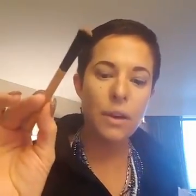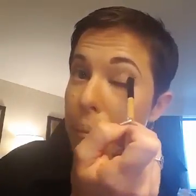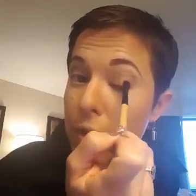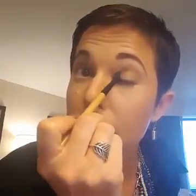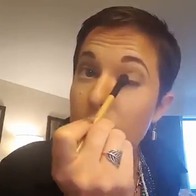Okay, so I have just a little bit of the latte color here. This is a Beauticontrol eye blending brush, also available. Okay, 3 votes for latte. Latte is the winner, and then we have a vote for cranberry blush. So I'm patting, pressing, or pushing, just really lightly, this latte color here on the eyelid.